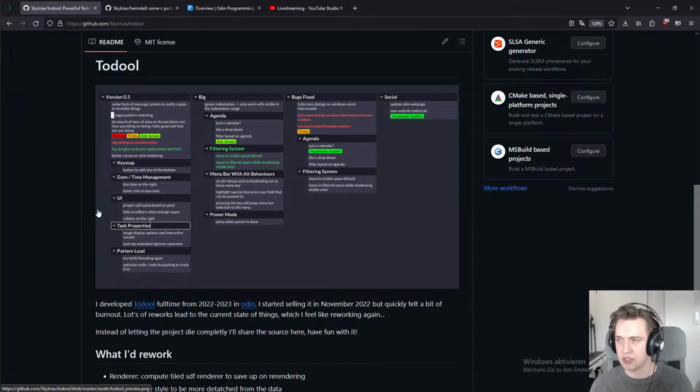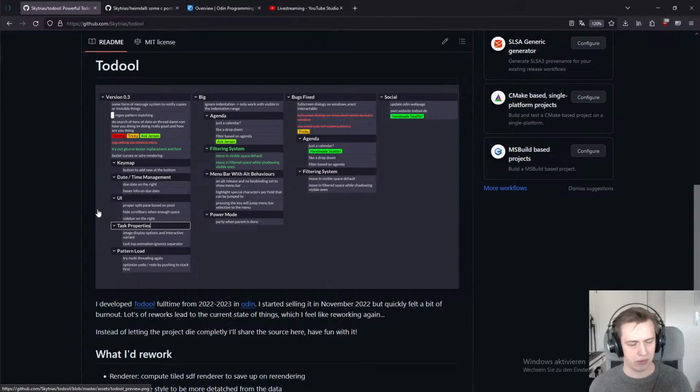But before the project dies out completely, I just kind of wanted to go over the code base for you guys a little bit. Maybe we can see how some of the internals work, guide you around a little bit. It's written in Odin if you haven't tried it out yet. Maybe that's the first time you will.